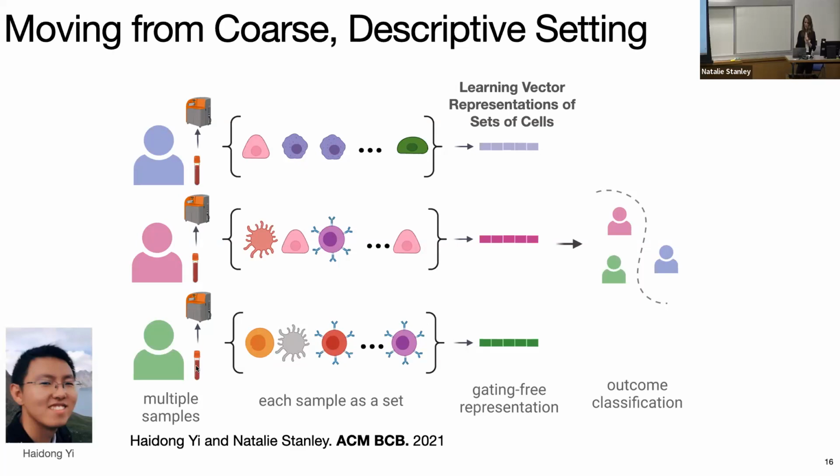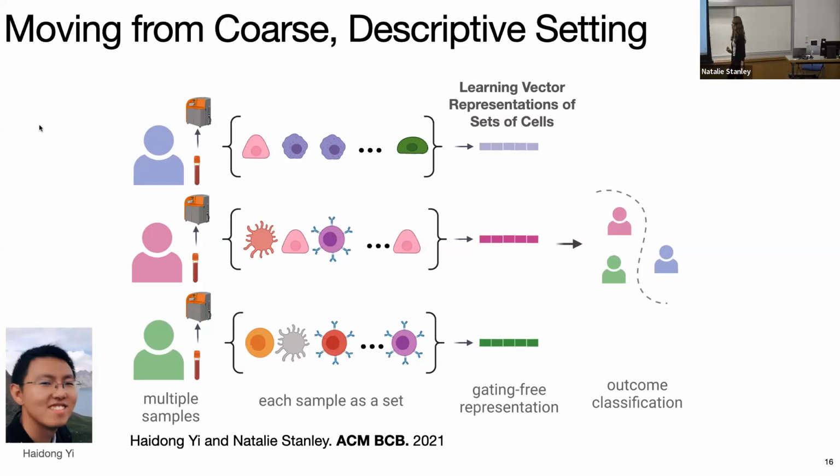Haidong, my student here, did this. Remember those little point clouds of airplanes versus chairs I showed at the beginning of the talk? I guess those people never realized that someone would steal their method to solve a non-toy problem, but we took their method and adapted it to this problem. Remember, all of those instances of point clouds are basically samples. You could think about each patient here: this was the chair group, this is the airplane group.